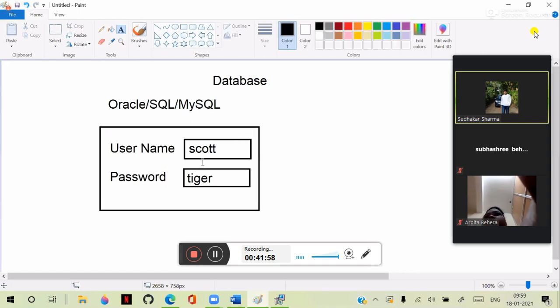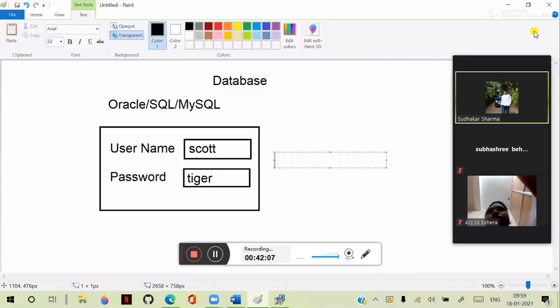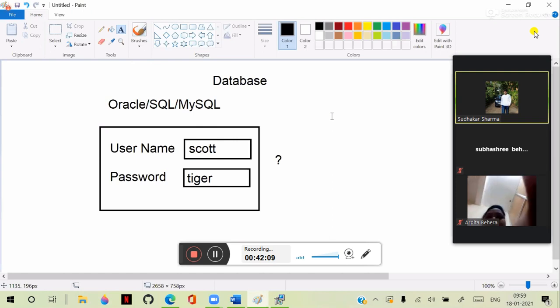If everybody knows that the username is Scott and the password is tiger, why do you need a login screen? Can you tell me that? Why does a login screen come for a database, for MySQL, for Oracle, or SQL Server? If you already know databases, what is authorization?